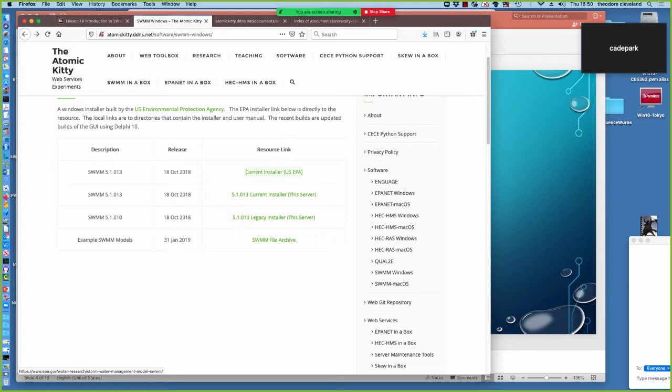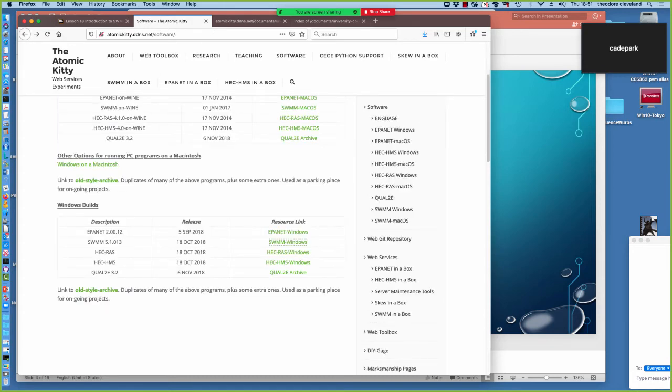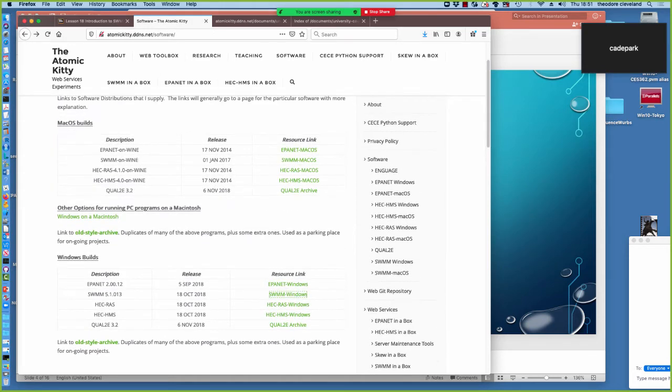The upshot of that difference will be relatively trivial as far as today's lesson is concerned, because the 015 corrects some bugs that were in the earlier codes and incorporates more BMP and LID features, which we're not really going to get much into in this class. So that's an alternative.